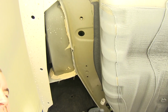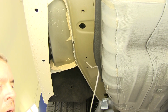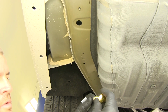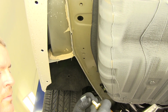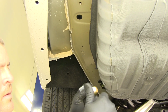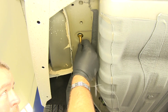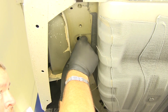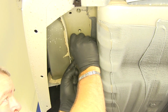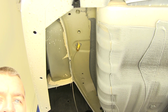Next thing we're going to do is we're going to take our pull wire, spacer block, put the spacer block on the wire. You're going to take a carriage bolt and we're going to thread it onto the end of our pull wire. We're going to do what's called a reverse pull. So we're going to stick the bolt up through this hole first, and then we'll stick our spacer block up inside and pull them back through. And then we're going to do that same thing on the other side.